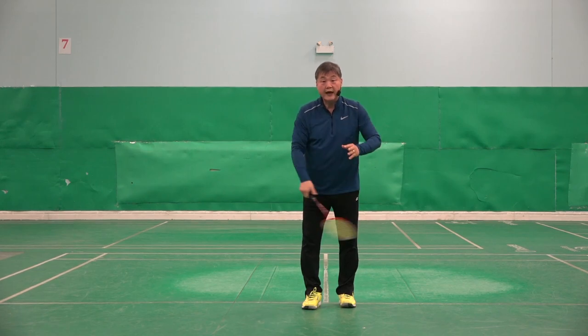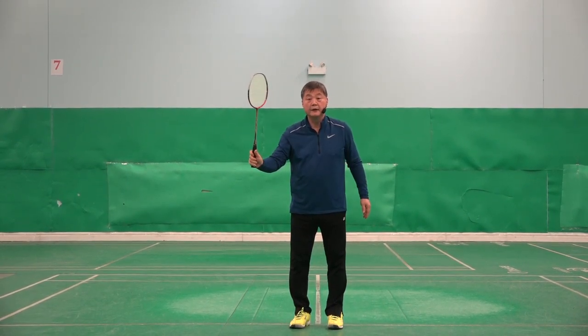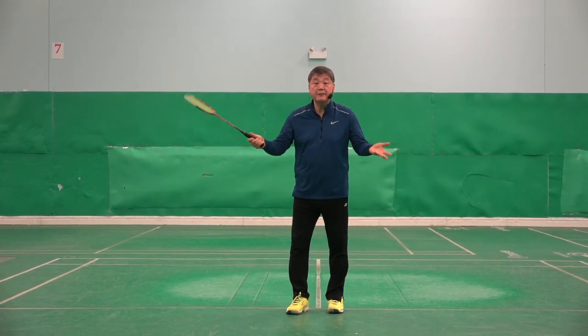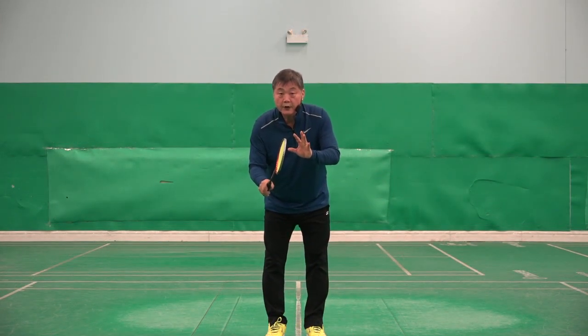But there are some players who have one grip and hit the forehand, the backhand, the front, the side, the back — every shot — trying to make it with one kind of grip. If he or she does 100 shots like that, only 4 to 5 shots may be right, and 95 shots will be very poor. So the reason I explained this to you: the grip has to be changed. If you agree with me on that, then when you are waiting for the opponent to attack or to shoot, you must have a ready grip — a grip that allows you to change it quickly to any location, any impact point.